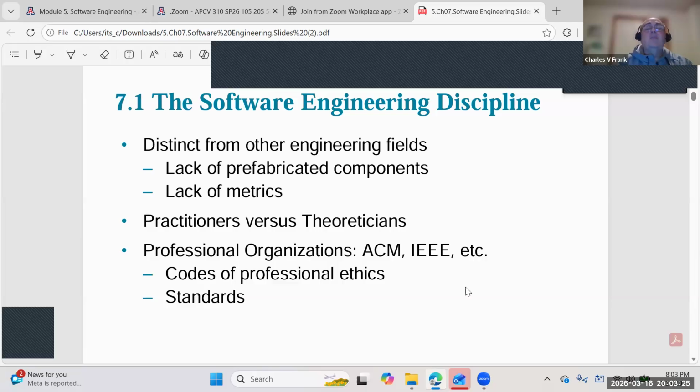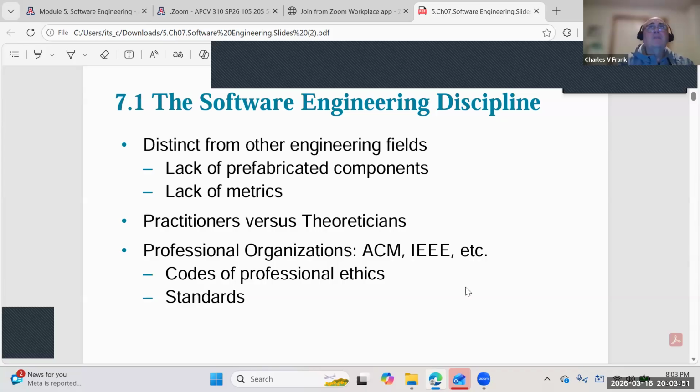You should be aware of these organizations: the ACM, the Association for Computing Machinery, and the IEEE, the Institute of Electrical and Electronics Engineers. These are the two major computer science organizations. There are other ones, but these are the two major ones, and they help establish a code of professional ethics and standards.